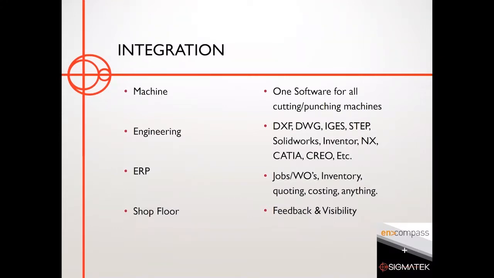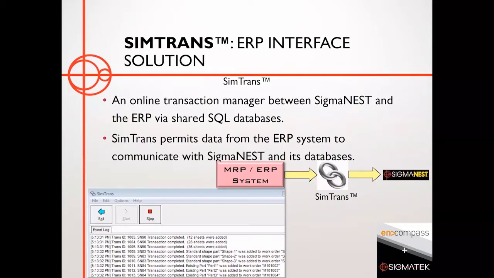Then finally on the shop floor, just the feedback aspect and giving management visibility: real cut times, scrap percentages. If parts are rejected, somewhat real-time information or feedback goes back to your programmer to say, hey, this part was rejected, it's become a high priority. So there's a lot of nice things that we can do.